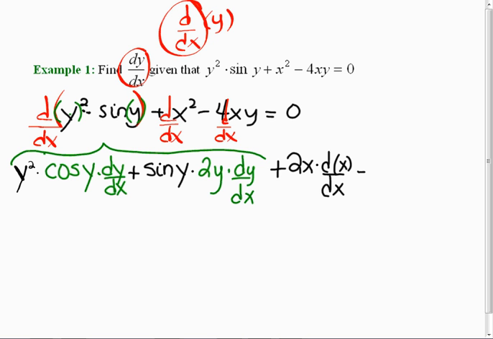Okay, ready? Minus, I'm going to ignore the 4. And now what rule do I have to use? Again, product rule. So it's x times the derivative of y with respect to x, dy dx, plus y times the derivative of x with respect to x, equals, oh, I'm going to get this right, even though I wrote it wrong. I have to take the derivative of the right-hand side. I forgot to do that.